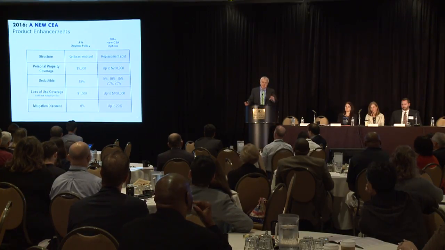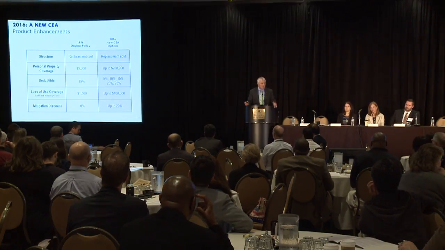It's now the consumer who gets to choose. Do they want to basically self-insure a small amount but have greater protection for more moderate events? Or do they want a higher deductible which will lower their premium costs, but they're not going to get paid for that first amount of damage until 25% of the value of the home is damaged. They won't have to pay anything on the deductible. That's just what triggers our payment. But now the choice is up to the consumer in terms of what level of deductible they want. Loss of use coverage, $100,000. Now we truly can help people live elsewhere if they need to while that home is unavailable.